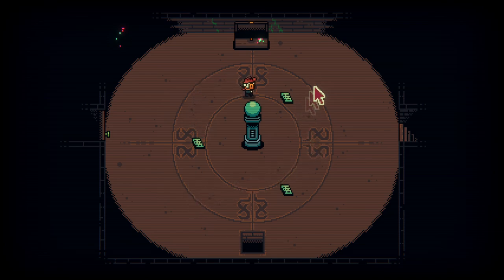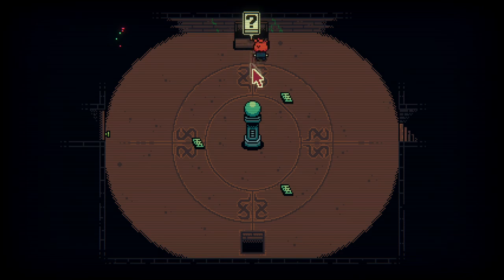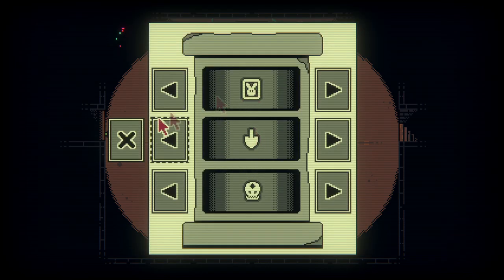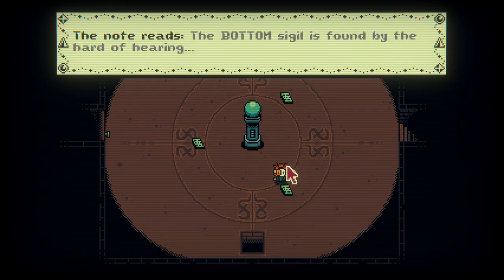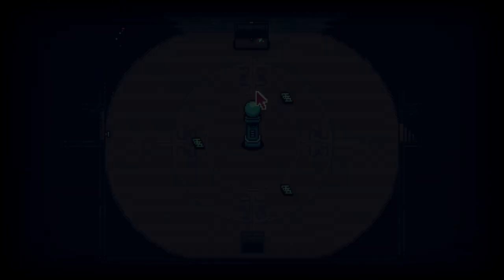Well, I mean, this top clue is: the top sigil is found by the greedy, so you found it in a treasure chest, right? And it was a rabbit, so you put a rabbit head. And then this one is, the bottom sigil is found by the hard of hearing, or by those who hear too easily. Which I assume is this, because once you come in here, the sound is muted, right?